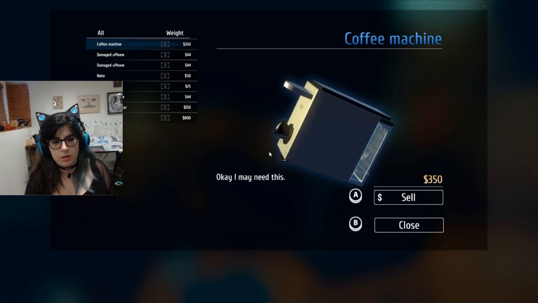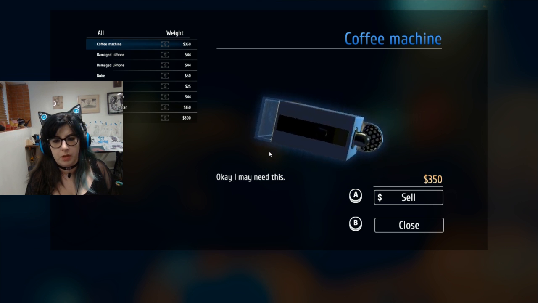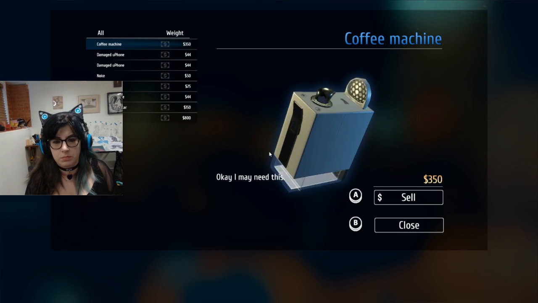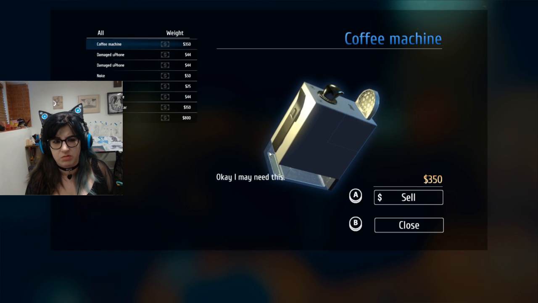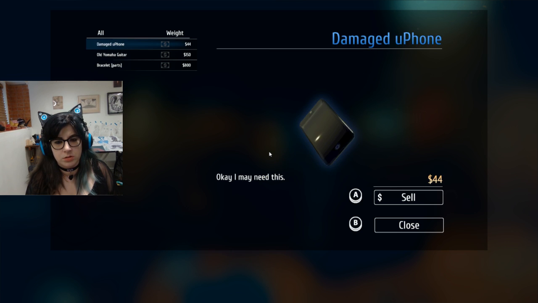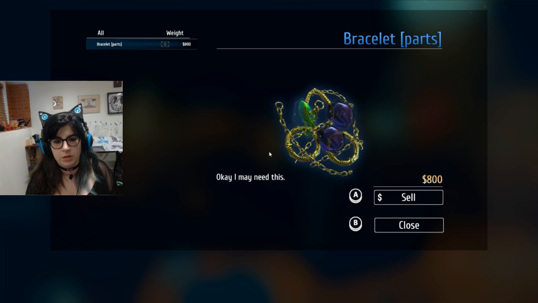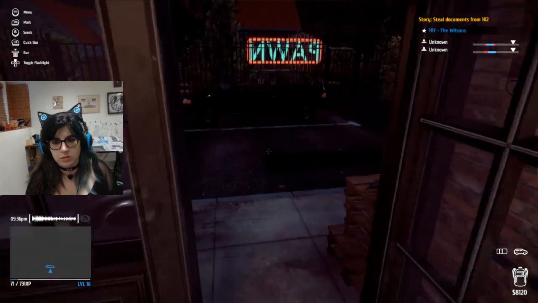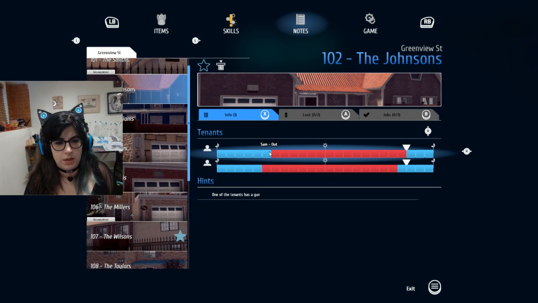Copy machine. And the thing is, that's about how much it costs for one of these. I should know, I've been looking at one, because I love coffee that much. But $350? That could buy a really nice outfit. Ooh, 800 for the heirloom bracelet. Okay.